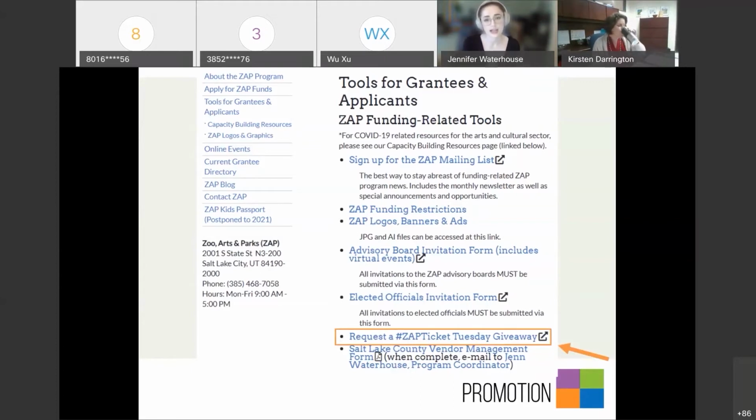It starts on a Tuesday and then it ends on the following Tuesday. We'll pick winners and then we'll give them whatever the attendance information is you have for them. So that would be you basically giving a couple of tickets for us to be able to give away to a performance that you might have or an event that you might have coming up.